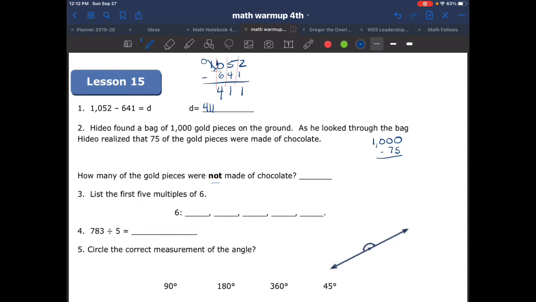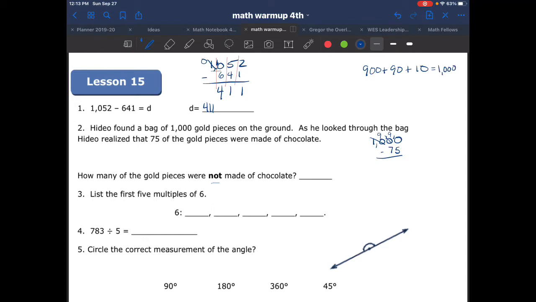Now, the confusing part about this is that there's all these zeros up here, so we're going to have to do some regrouping. And I'm going to have to go all the way over to this 10 and make it a 9. And this will become a 10 and a 9, and this is a 10. By the way, what happened here, this 9, 9, and a 10, really means that we just changed this into 900 plus 90 plus 10. And if we do 90 plus 10, that's 100. And 100 plus 900 is 1,000. So this whole thing is still 1,000.